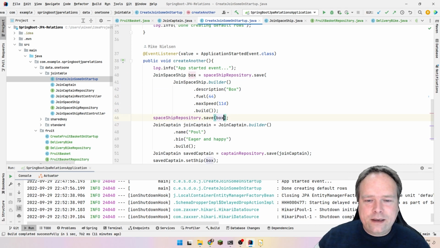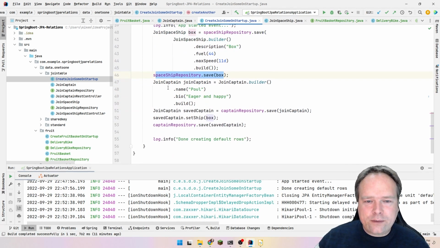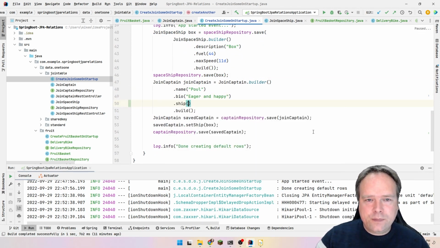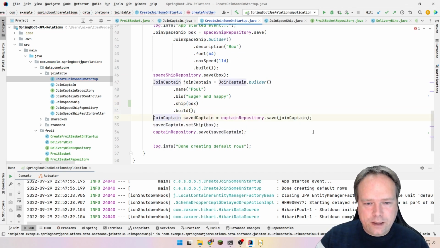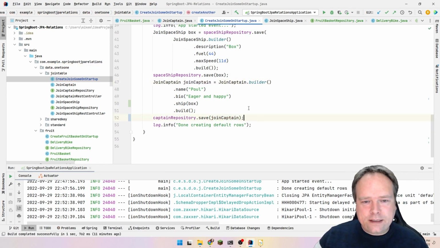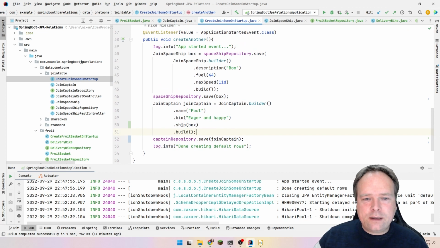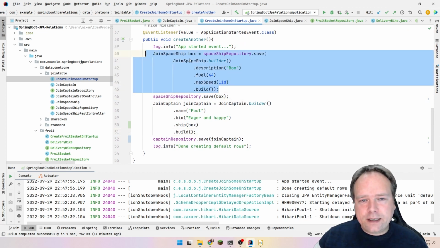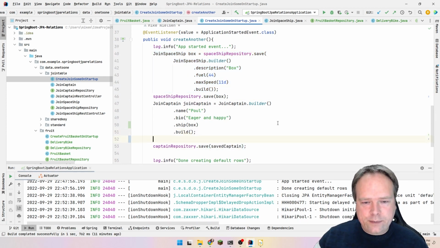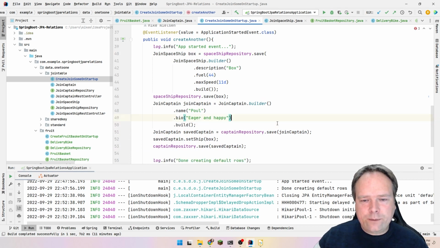And then we're saving the spaceship with the box, and then we are creating the captain right here. And this time, let us just set the ship also. Let us set that to the box. Then we can save some code, and we can just save it like this. Let us try that instead, because this means that we will already have the ID. The important part is that we save the box first, so we get the ID. Oh yeah, okay, we're using the join method. Okay, we need the ID of both before we can do this.